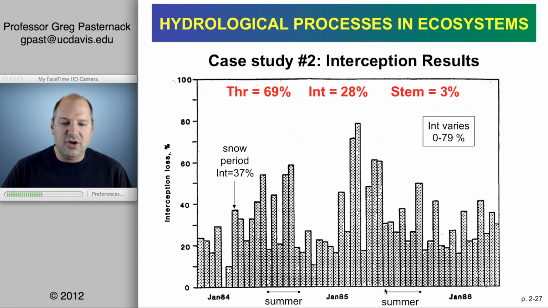In 1 year, there was more interception in the summer than there was in the winter. And in the other year, there was more interception in the winter than the summer. In the wintertime, high interception rates are promoted by snow. So the snow can lump together, and that aggregation can build up disproportionately and intersect. It's what we call a positive feedback, because once you block the pathways of air or snow through a tree, then you can capture everything. Like the canopy becomes closed and you capture 100% or so.